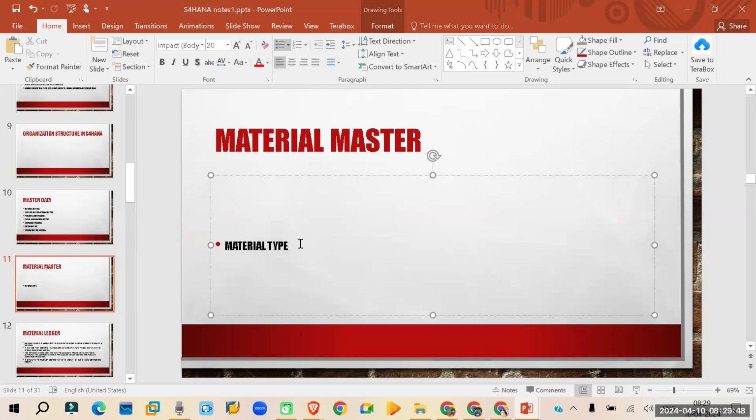So now we understand that material type will control the material master creation. Okay, material type will control the material master creation.